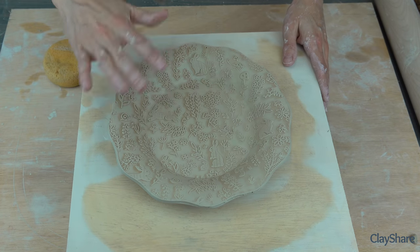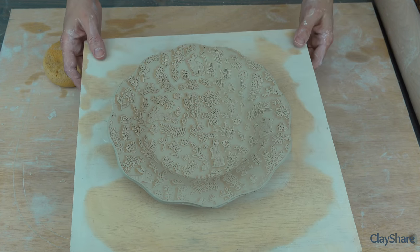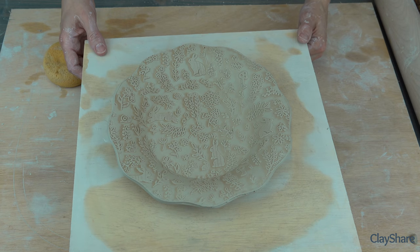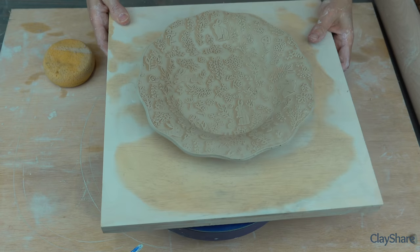And you'll keep it covered in plastic while you do that. And then as soon as it's bone dry, you're going to go ahead and bisque fire and then glaze however you want to glaze it. But look how cute this is. Oh my goodness. Love it, I love the bunnies.